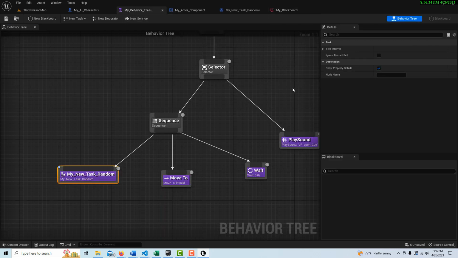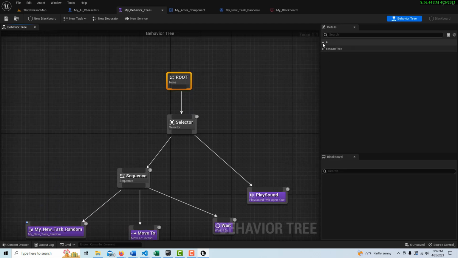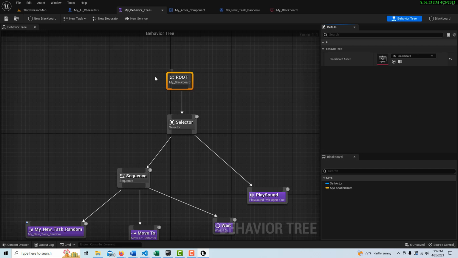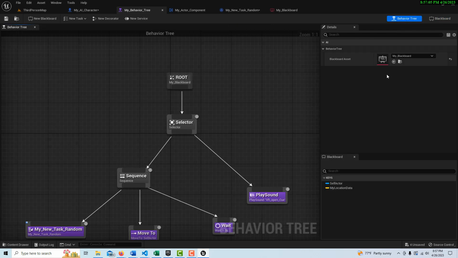So if we come into my behavior tree over here, we come up here on the root, and it says AI Blackboard. It wants to know where my memory is at. And the memory is right there in my Blackboard. See how it all connects now? So we go save. Now this decision tree is connected to this Blackboard, which is just holding data. This is the decision tree, and that's the data.